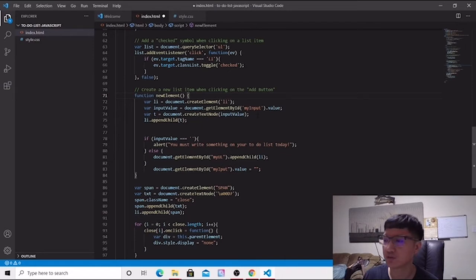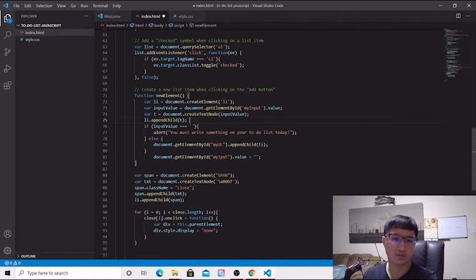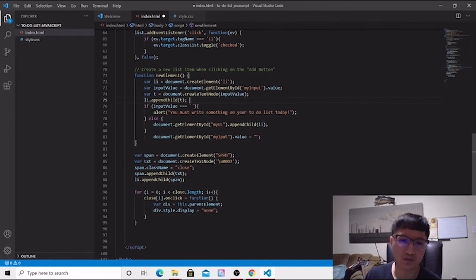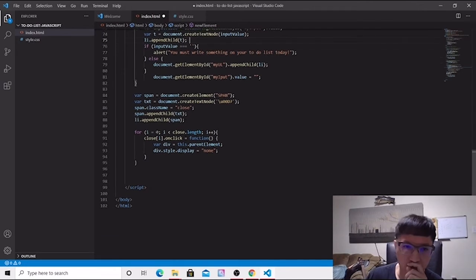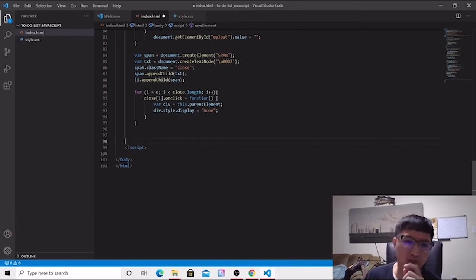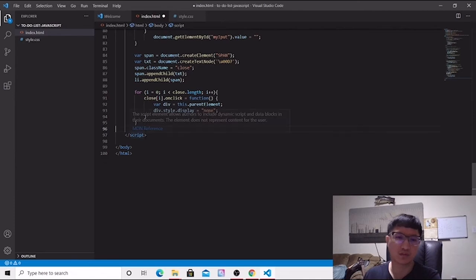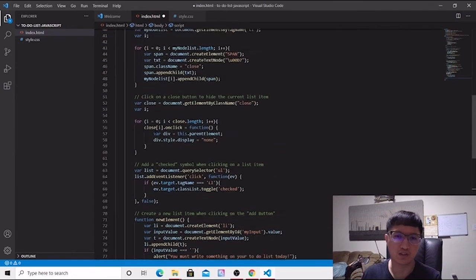Okay, this is the alert function here, and span, we're appending the style. Okay, and that's the end of the function. So it looks right. We just need to add the styling to it.